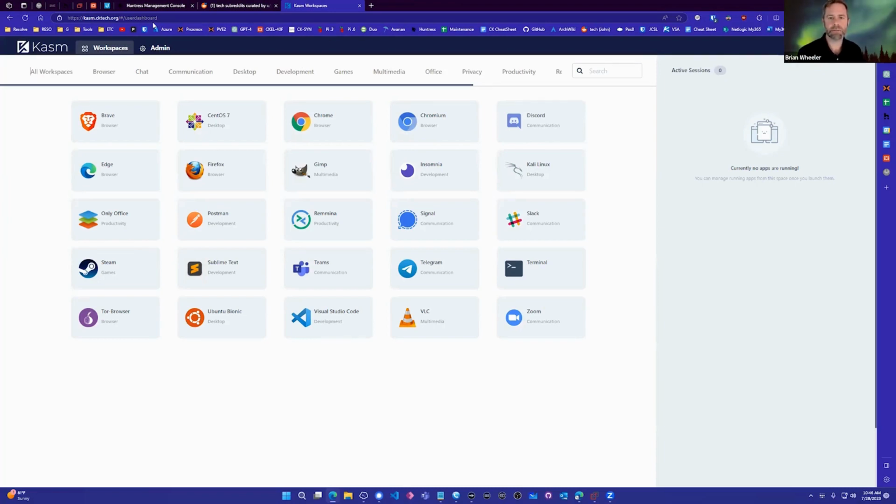It's called KASM. It's an open source project, but if you're a business or a school, I don't know what the fees are. There are some fees involved. It's a cheap way to keep your lab environment clean, for example, if you're a school. You've got all these kids surfing around on the internet and things like that. It also, as you can see on the screen, gives you all these different browsers to work with.